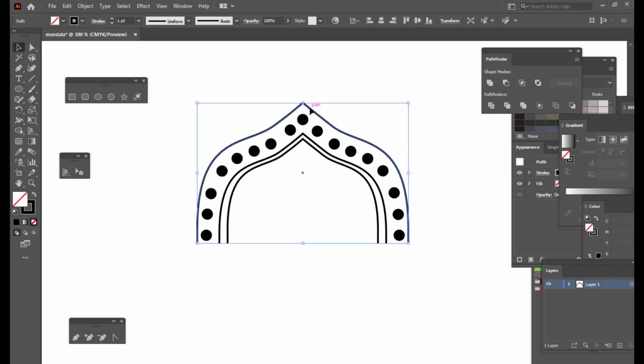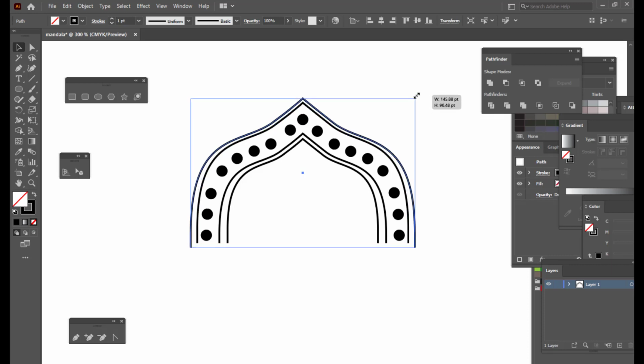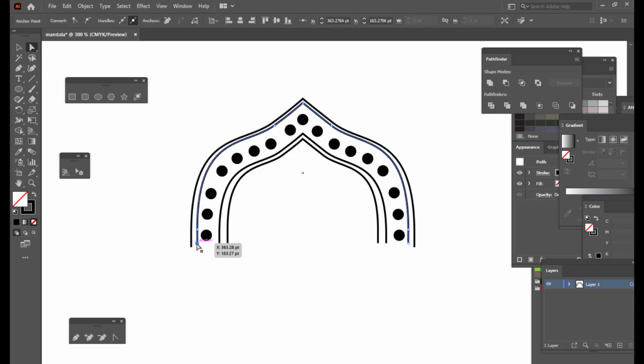Just we'll select it, Ctrl C, Ctrl F, and we will make it big, something like this, right. And also we will extend the path, and we'll put all the paths in one line.